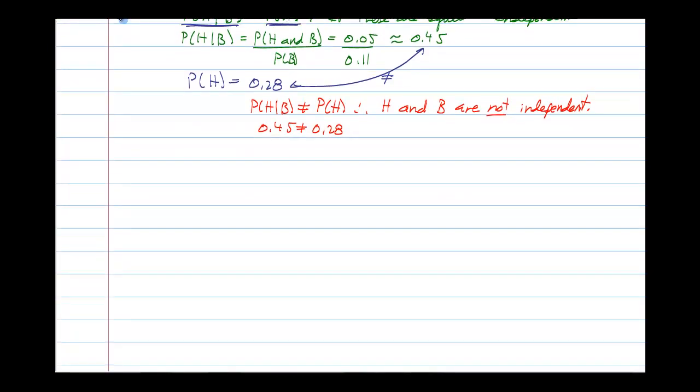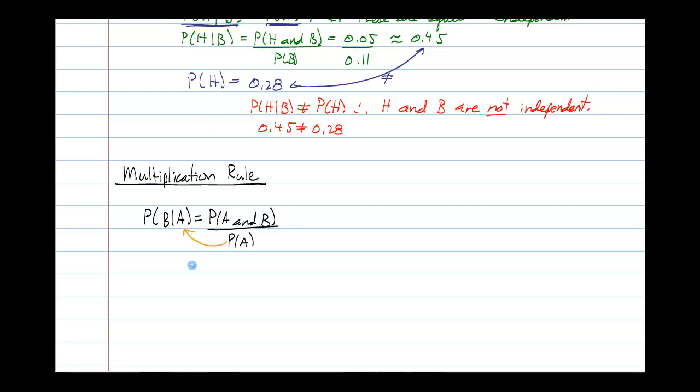The next thing we want to look at is the multiplication rule. Now for the multiplication rule, again, what we're trying to do is talk about joint, conditional, and marginal probabilities and trying to relate them to each other. So for the multiplication rule, we start with something we already know. We start with the probability, let's say, of B given A. So the probability of B given A is the probability of A and B divided by the probability of A. We already know this. The conditional is equal to the joint divided by the marginal of the condition. Remember, this is already related.